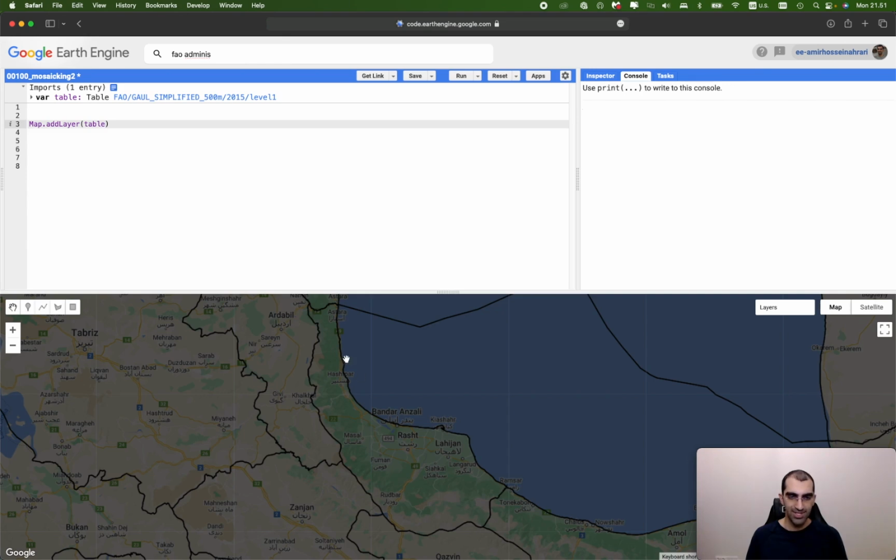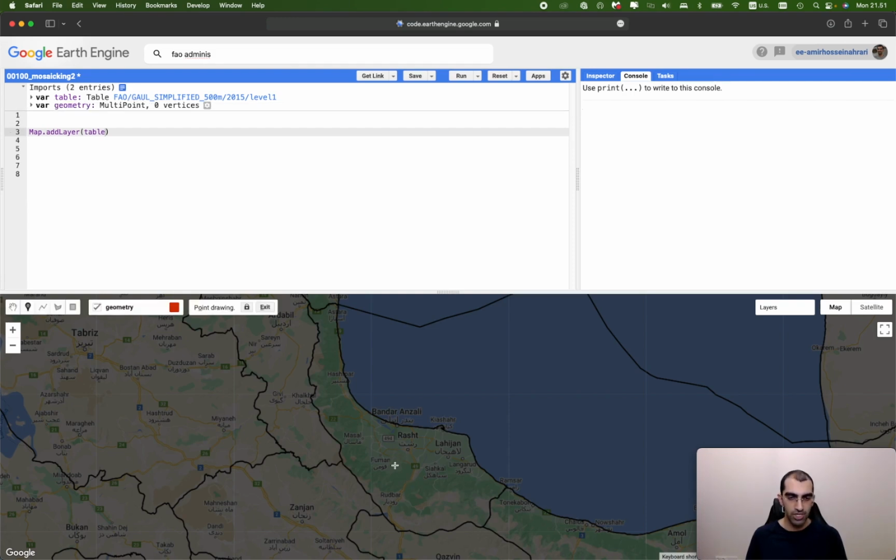But when you want to select a province and separate it from the other provinces, there is a very simple trick. Instead of using the clipping process, you can mark your region of interest like this, and then filter your region of interest using filterBounds. So make a new variable as ROI, bring the table, and then filter it based on the marked region.